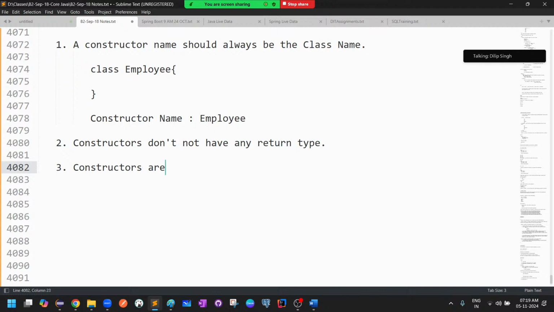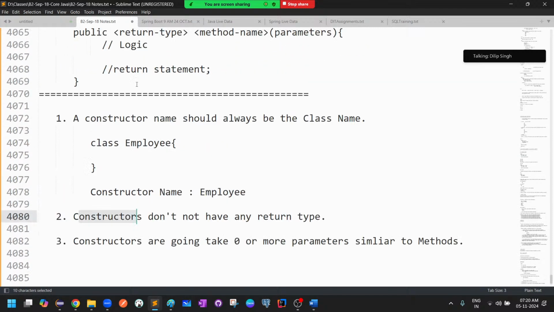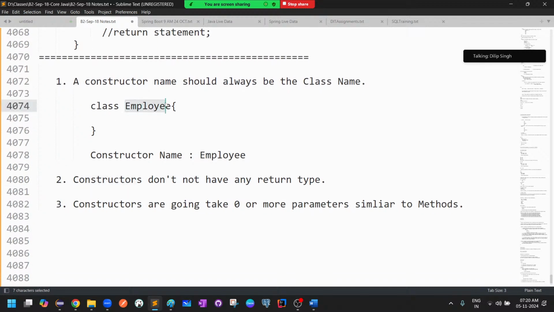Now constructors are going to take 0 or more parameters. That's why they are called similar to methods. When you are creating constructors in a Java class, we give the constructor name as the class name, and we should not use any return type.